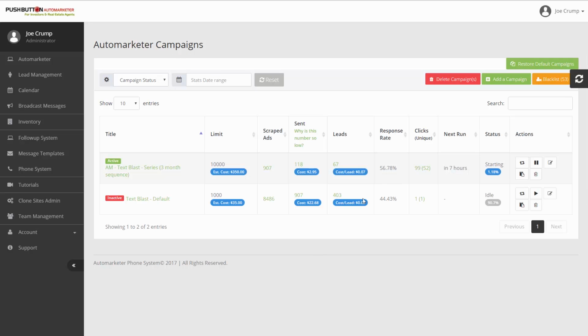It'll probably take 15 minutes, a half hour before it'll start sending out leads. And then hopefully within the next couple hours, you'll have leads coming in. We find that leads come in usually within 10 minutes, 15 minutes after they start going out. So it's pretty exciting to see that stuff happen and start getting leads that you can talk to immediately.